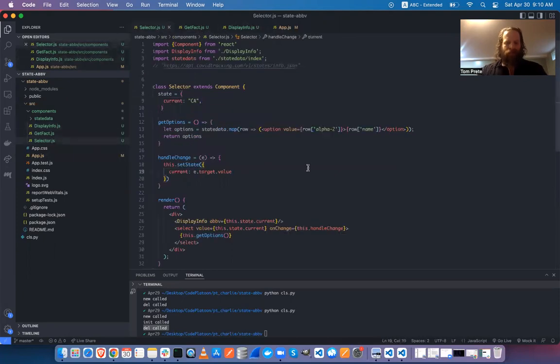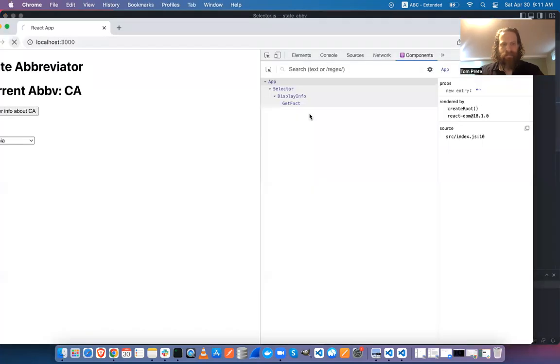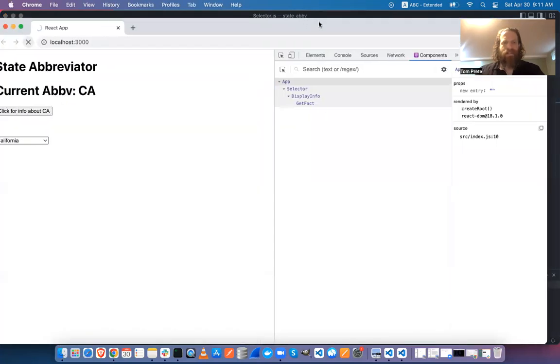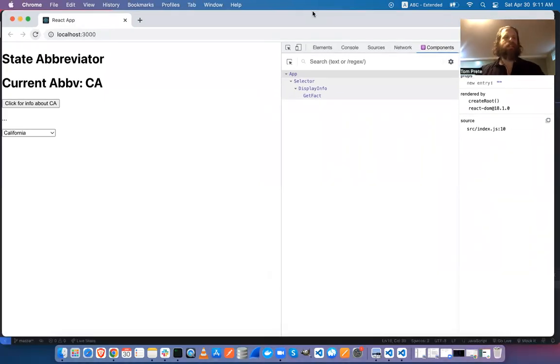Okay, so let's switch back to React here, and I'm just going to run this application. Okay, so this is the same application from Tuesday.